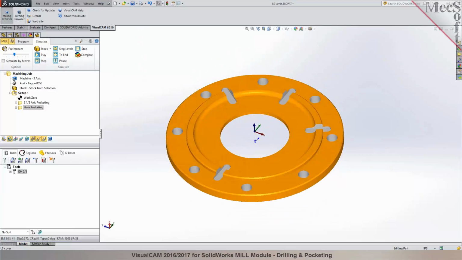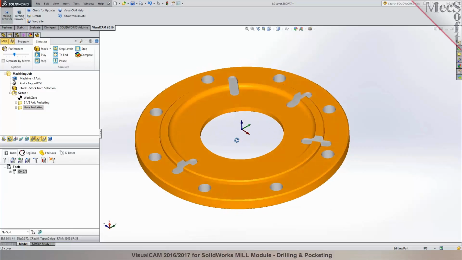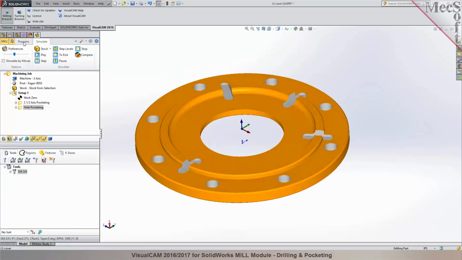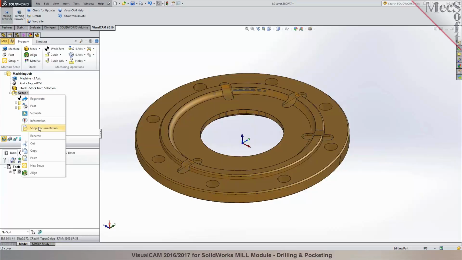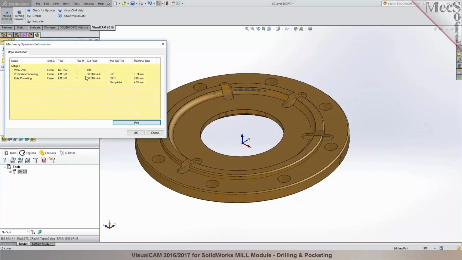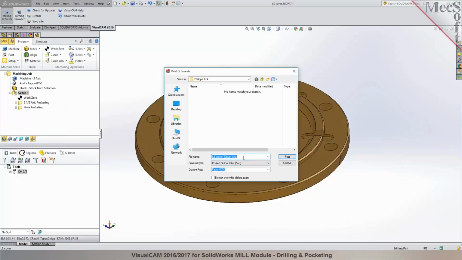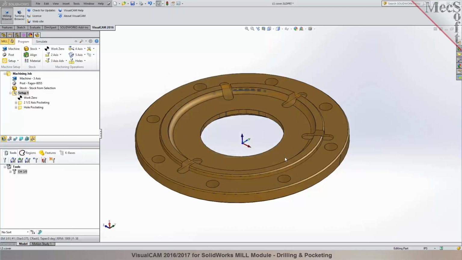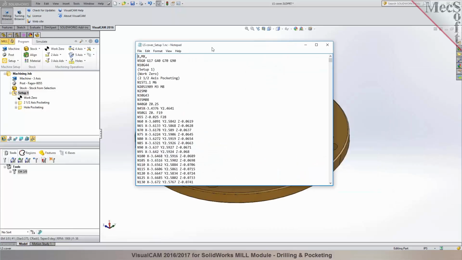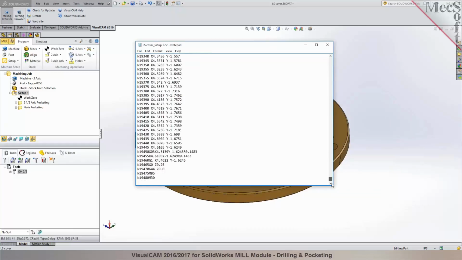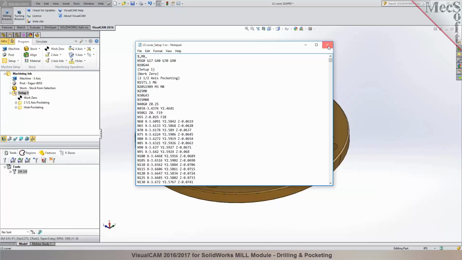Once you have the toolpaths programmed, you can post-process this to your machine. Before you post-process, you can also take a look at the estimated machining time by selecting information. Based on the parameters we put in, that's your machining time estimate. Then right-click and select Post. You can specify the file name. By default, it'll post in the same folder where you had the part located. Your posted file automatically appears in a notepad, and there's your posted G-code, which can then be transferred out to the machine.